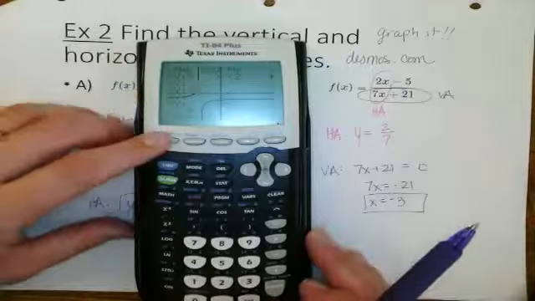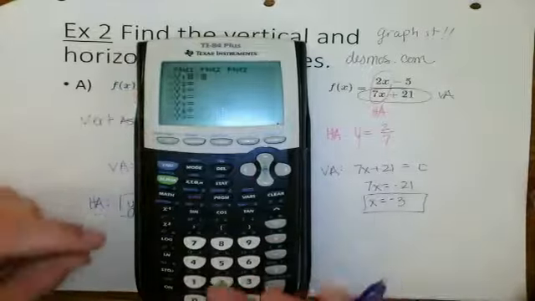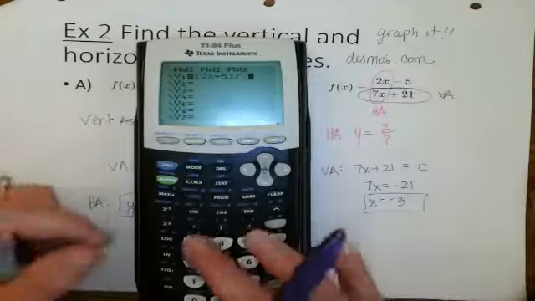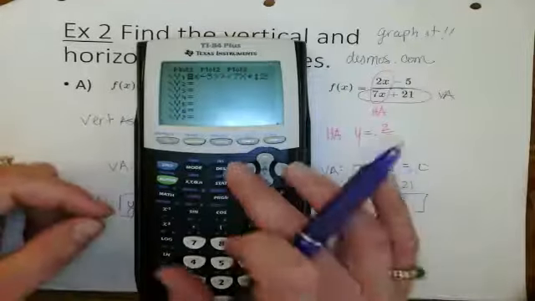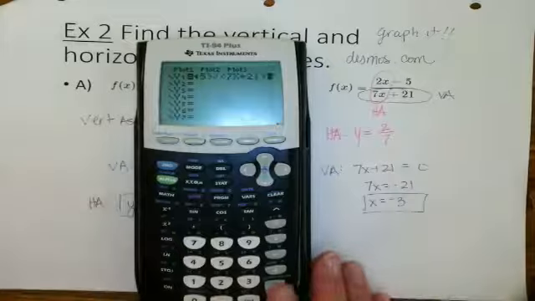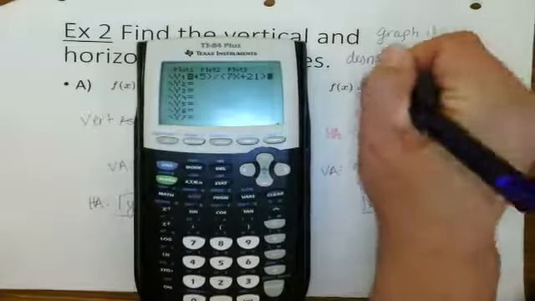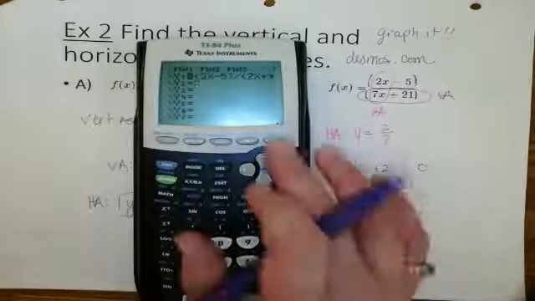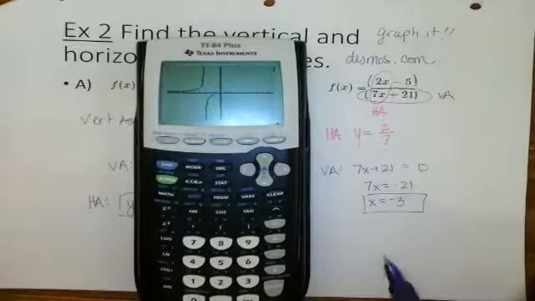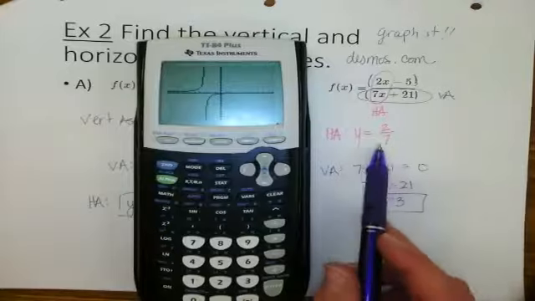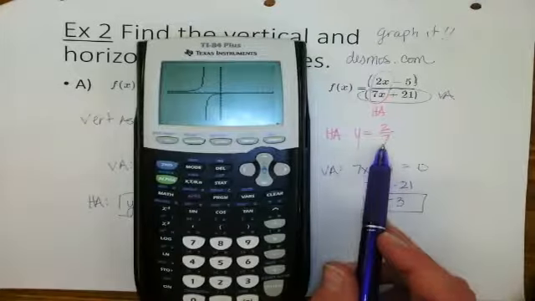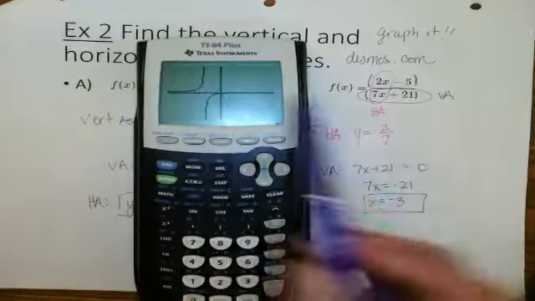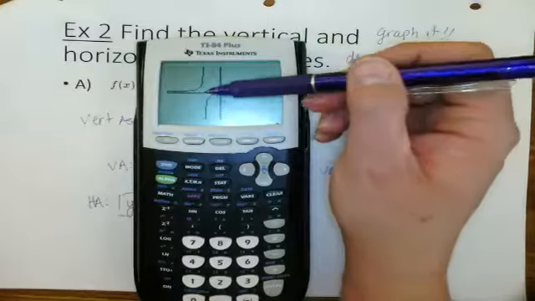And again, I can double check. Always a good idea. When in doubt, graph it out. 2x minus 5 in the numerator, and then 7x plus 21. Whoops, not 12. How about 21? There we go. In the denominator. And again, I put parentheses around my numerator and denominator when I'm using my calculator, just to make sure I do it correctly. Now, 2/7 is very difficult to see, but it's between 0 and 1, so we're pretty close. That seems about right. And then -3, -1, -2, -3.